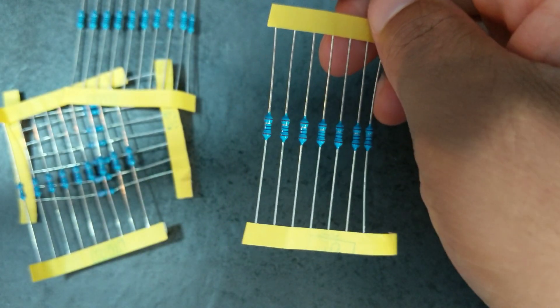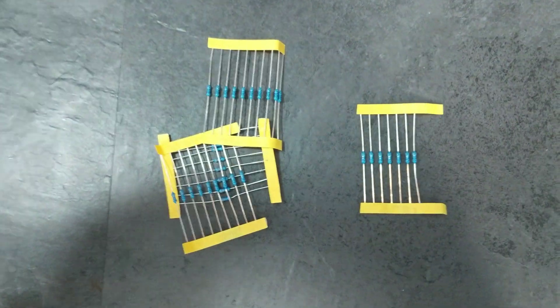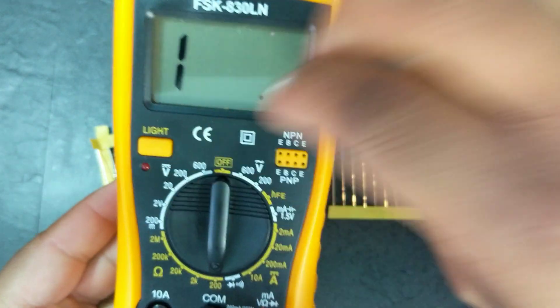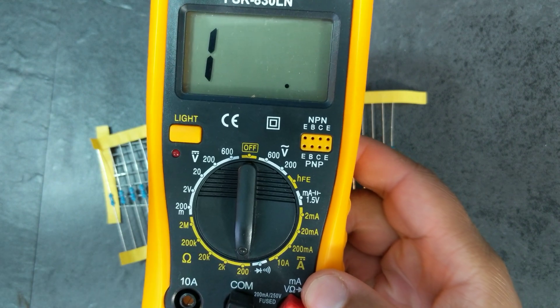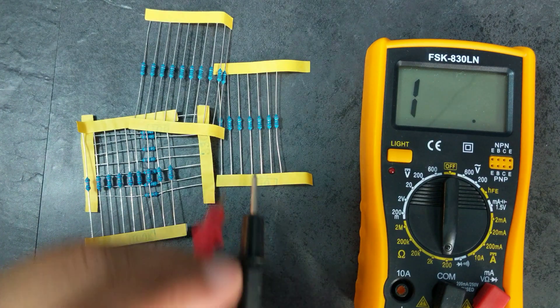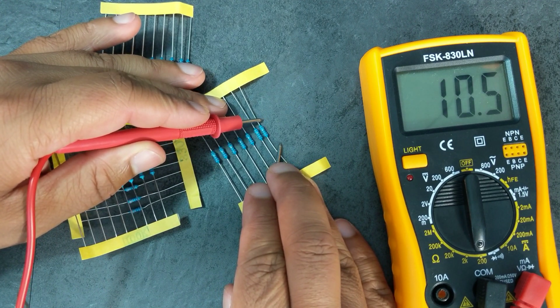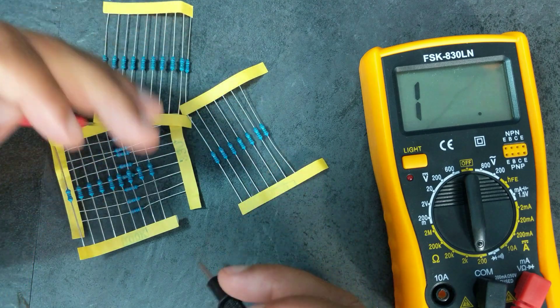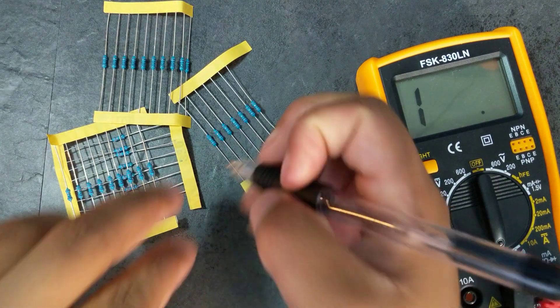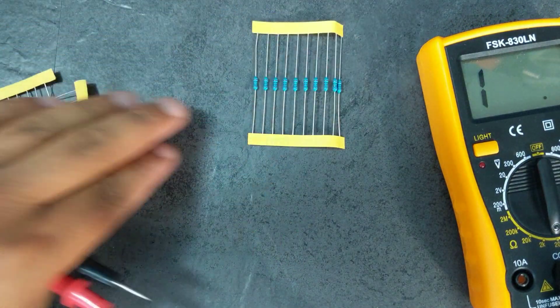The way that I deal with this is a multimeter. Turn it to resistance, and I'll just start off with 200 first of all. Then I go into the resistor and I just check - 10.5 ohms. So then what I do is I just take a pen and I just write on there 10 ohms.